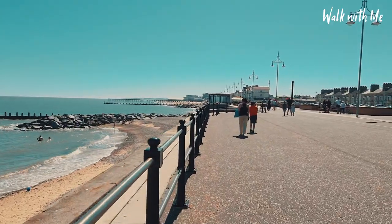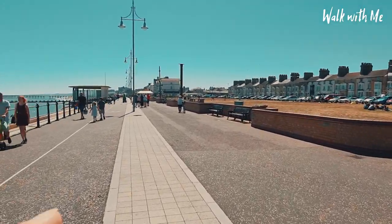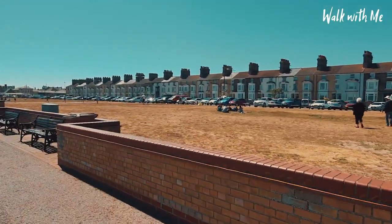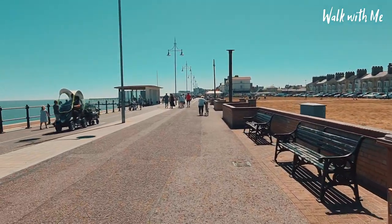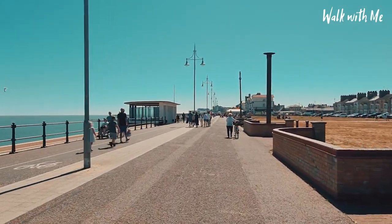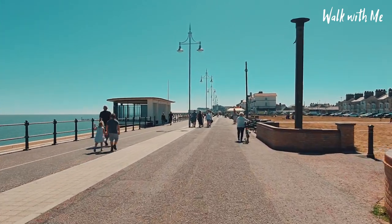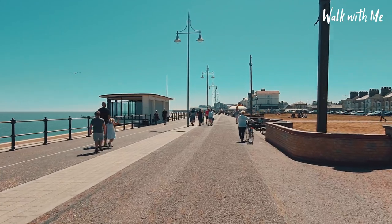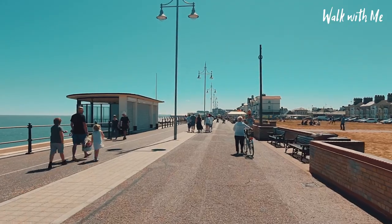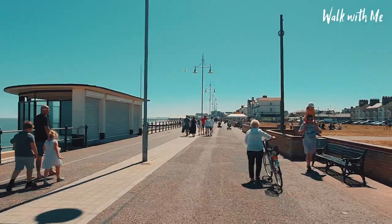Up there is the famous Blue Flag Beach. Lowestoft doesn't really have many attractions along its seafront — just a few tea rooms. Sometimes in the summer you'll find a fair that comes on here on the Royal Green. And those people that have come to Lowestoft in the past might remember the Lowestoft Air Show, which was a fabulous two-day event. It used to bring thousands of people here and pump hundreds of thousands into the local economy, but unfortunately that all stopped, which was a shame, because I used to love coming down here in the summer — great atmosphere, they used to have fireworks as well.